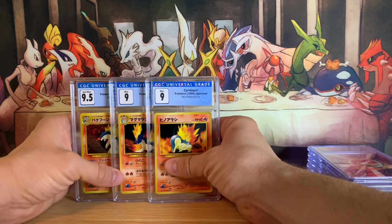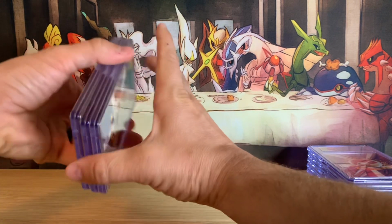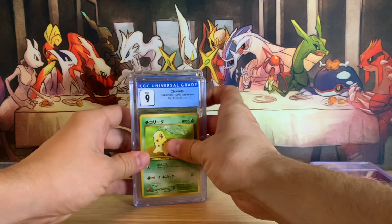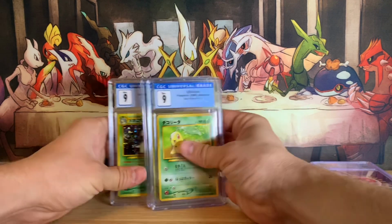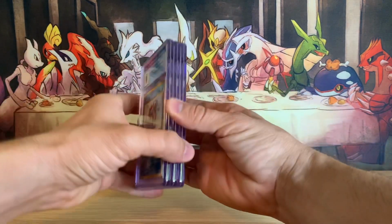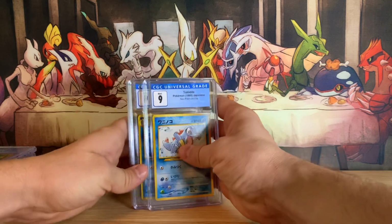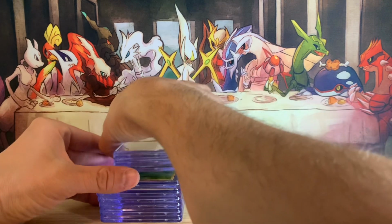So to be very, very conservative, each starter lot would be right around $100 on eBay. And again, that is a very conservative dollar amount. And if I were to sell these cards, I would not sell them as the 3 starter lots. I would sell them as a whole, as one giant lot, all 9 cards.